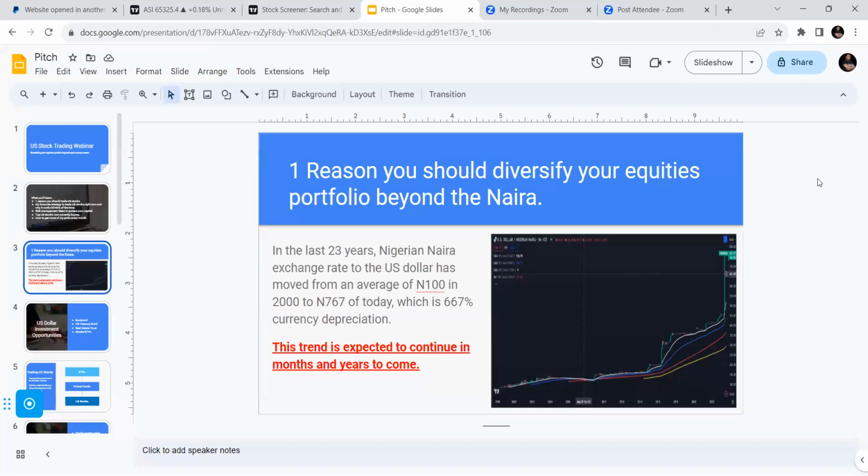Now we are relying on two sources: diaspora remittance, and number two, foreign portfolio investors. Now, foreign portfolio investors are saying that if you want us to bring dollar into your economy, then you must make your rate attractive. You must make return on your fixed income attractive. You must make return on your assets attractive for us so that when we bring in this money, we'll most likely earn a return. And then if the CBN is going to dance to their tune, it's at the detriment of small businesses. So CBN is only focused on bringing in dollar just to please foreign investors.